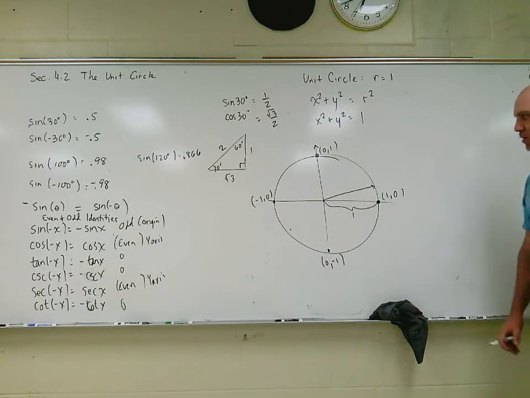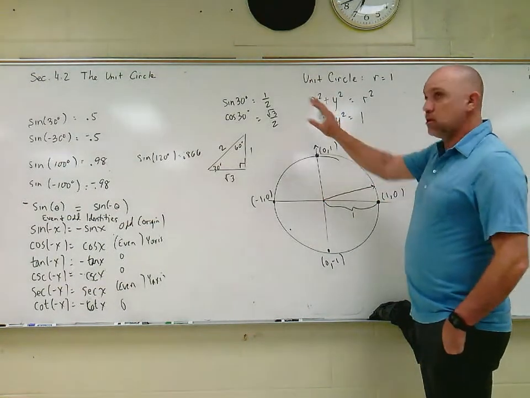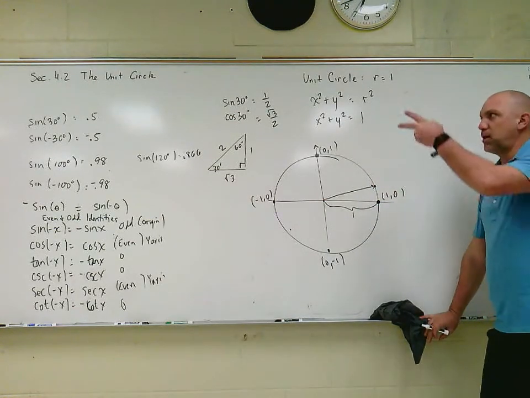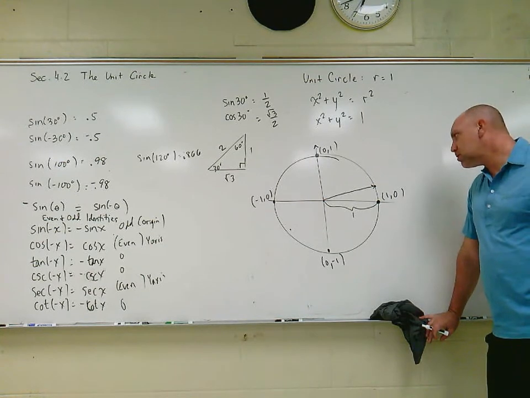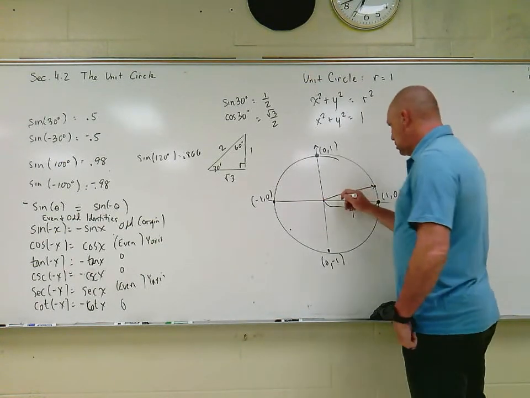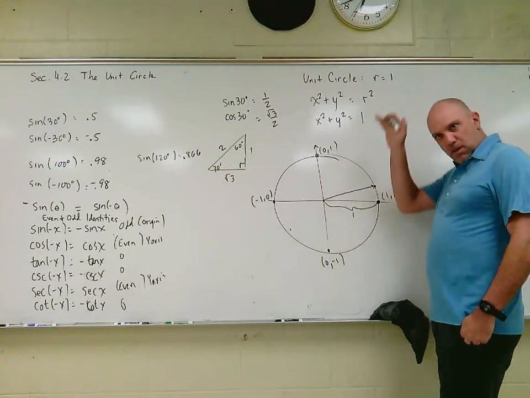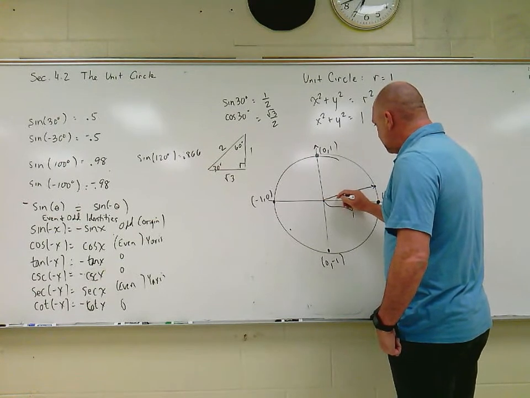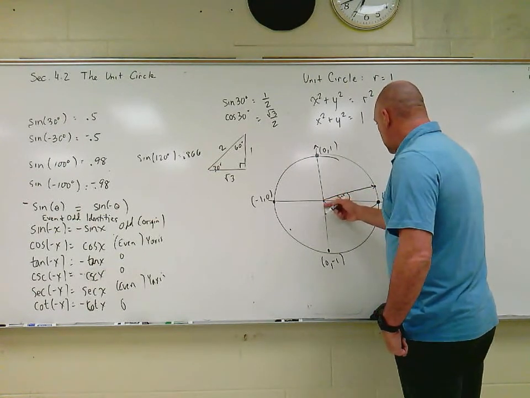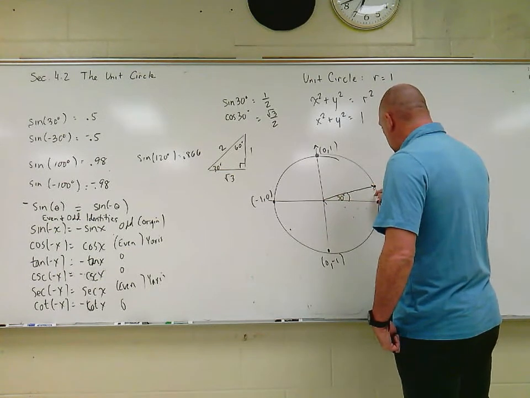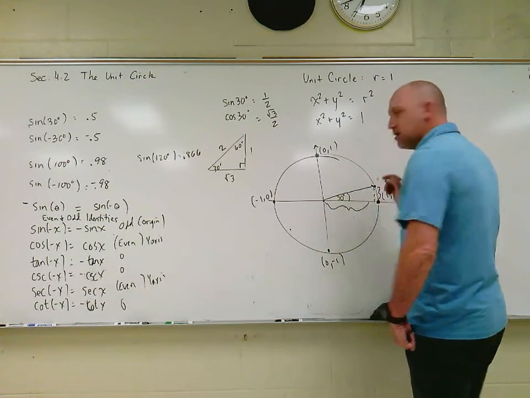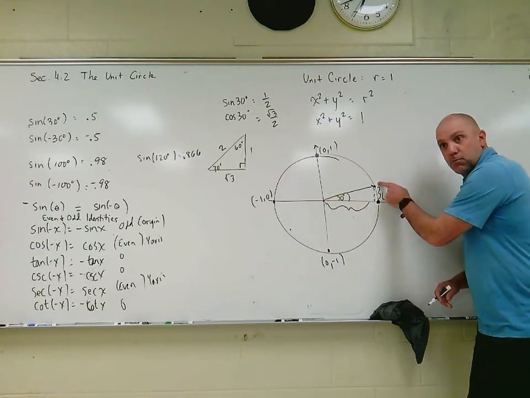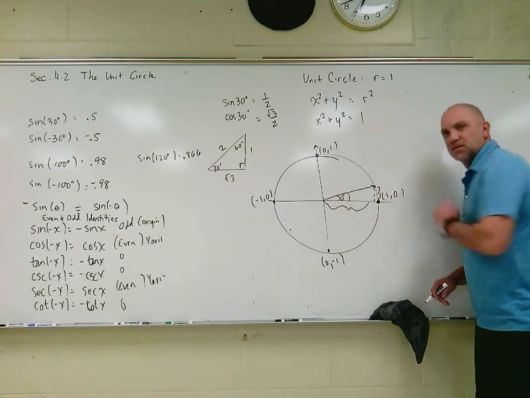Now here's what I want to show you. We're going to draw that 30-degree angle here and see what point it hits, and how this point relates to those answers. Remember the long recipe I wrote on the board? So we're going to do 30 degrees, and essentially what we're looking for is this leg and this leg. I always said these legs represent that point. We're going to find this leg and this leg.